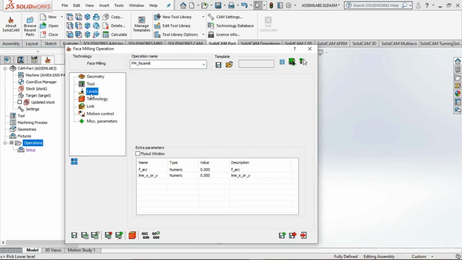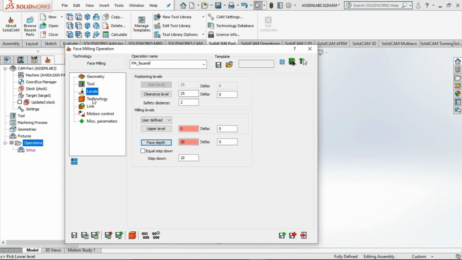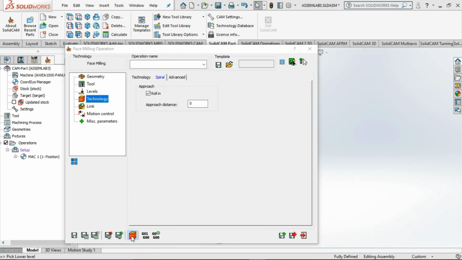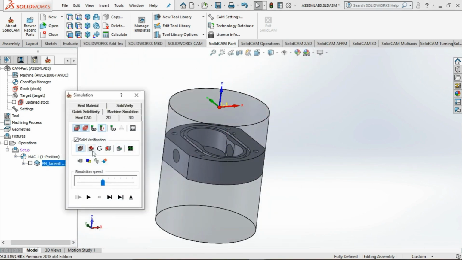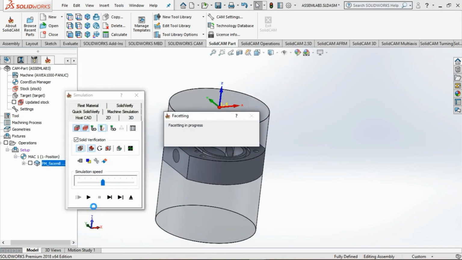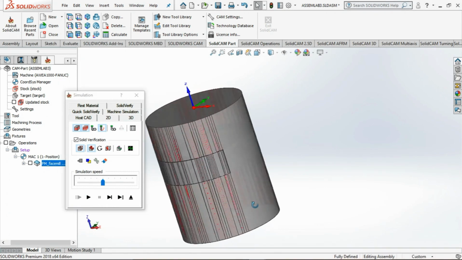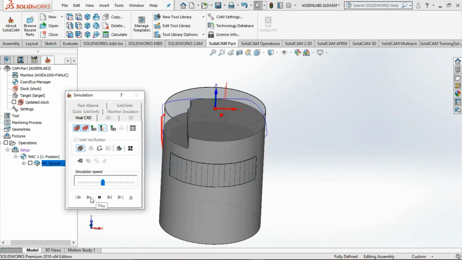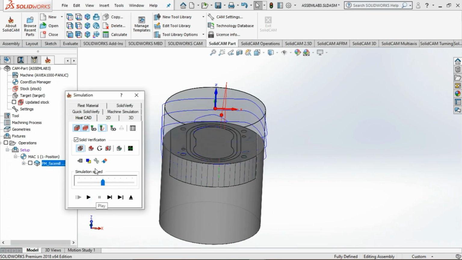Okay, so we'll see how the machining will work, right? So it is solid verifying, so it will be like this, right? Okay, 1, 2, then the third, right?